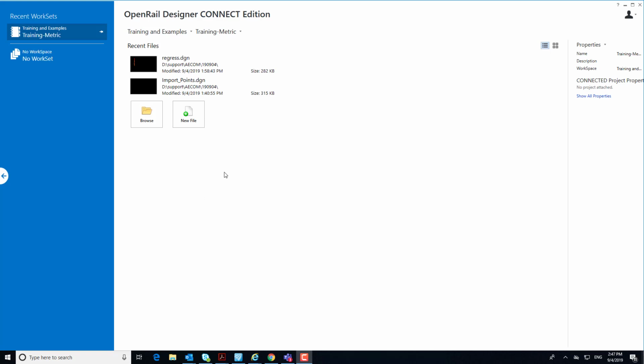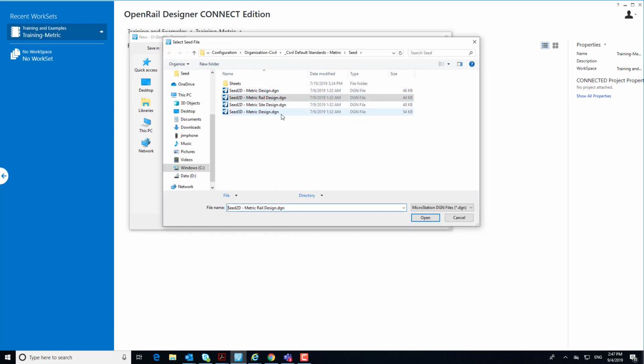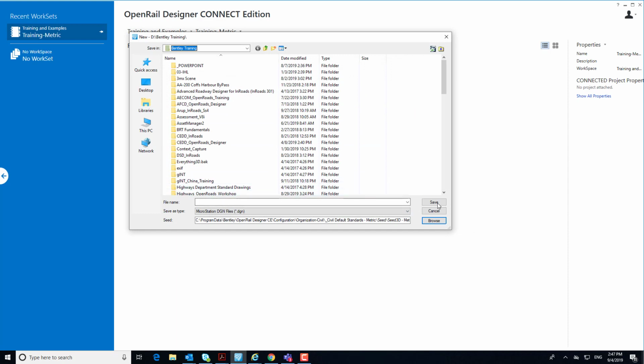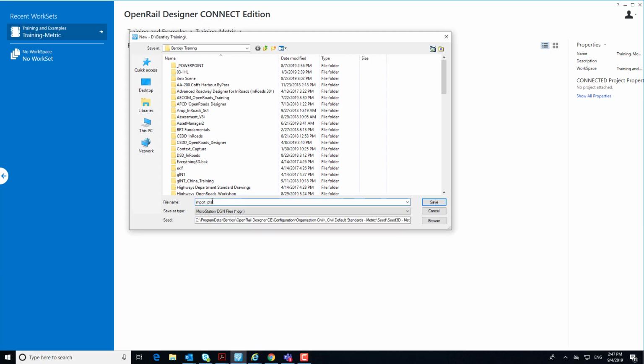So this is the function to import the surveying points into an alignment. First of all, I recommend you create a new C3D file for the points if the XYZ is available. So I just import it first. I will create a 3D file here as an import point file. So it's just an import point.